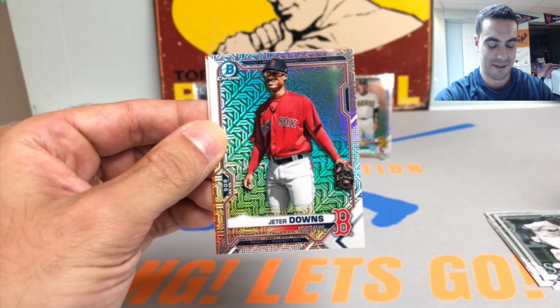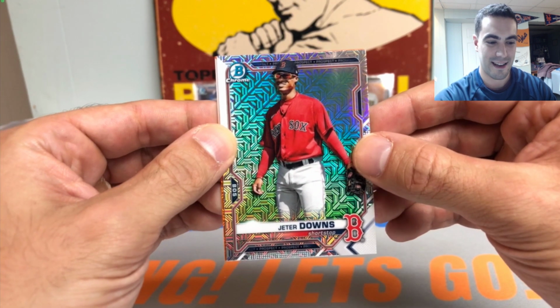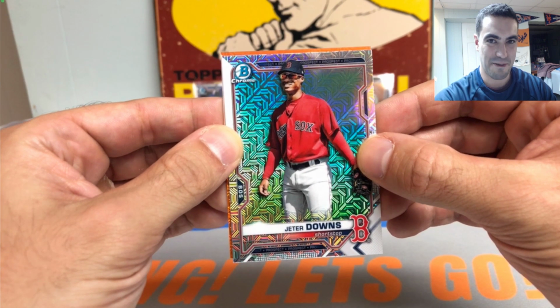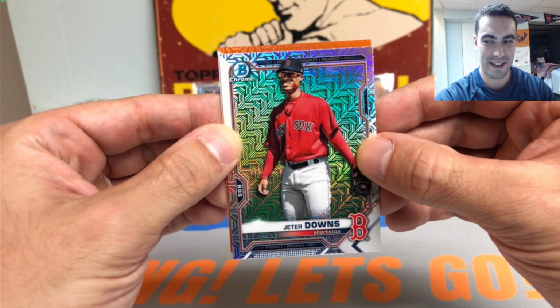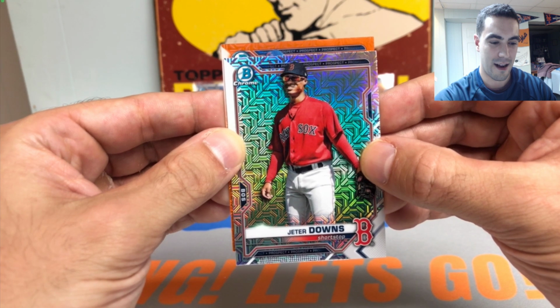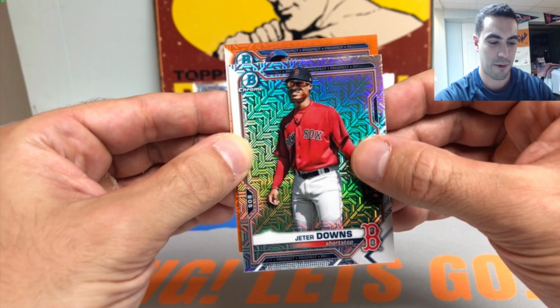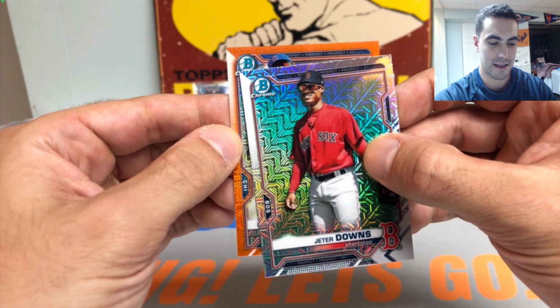Nick Lodolo, as my hands begin to perspire. Let's see what we got, guys. A little slow reveal action. Come on. Please, God. Looks like a Chicago Cub. Could that be an Ed Howard? Oh my God! Christian Hernandez!